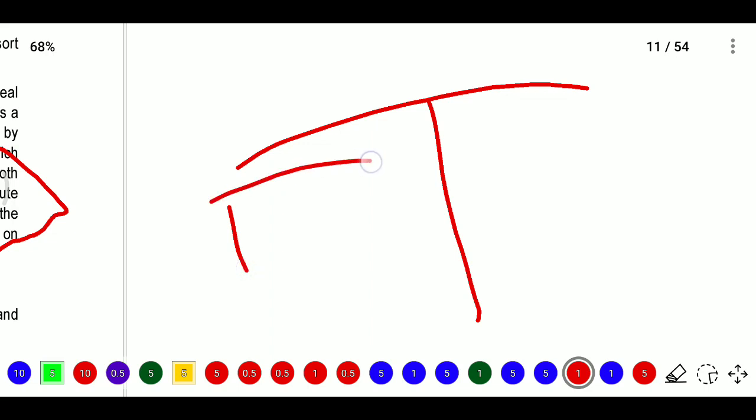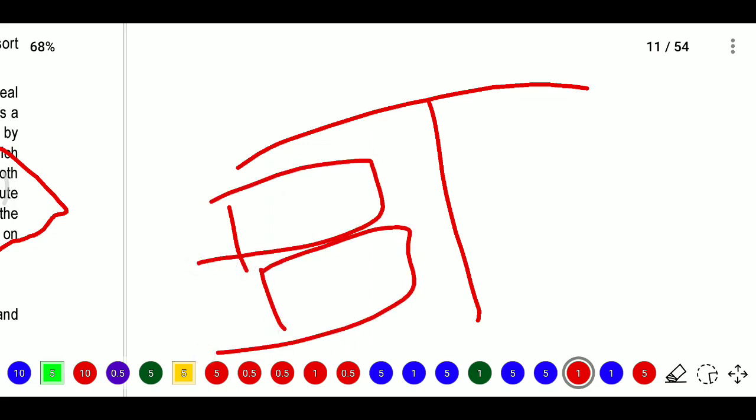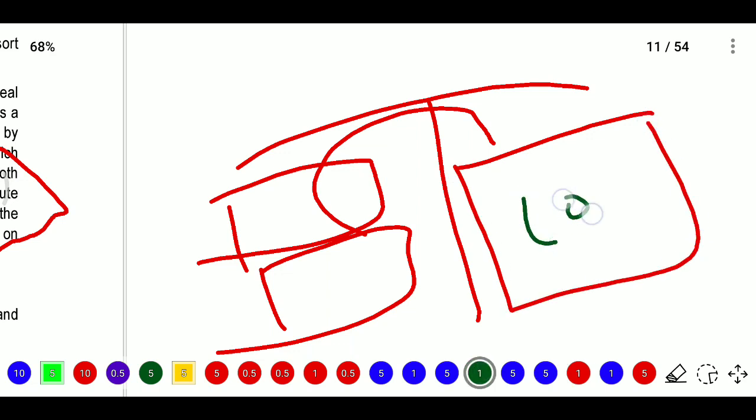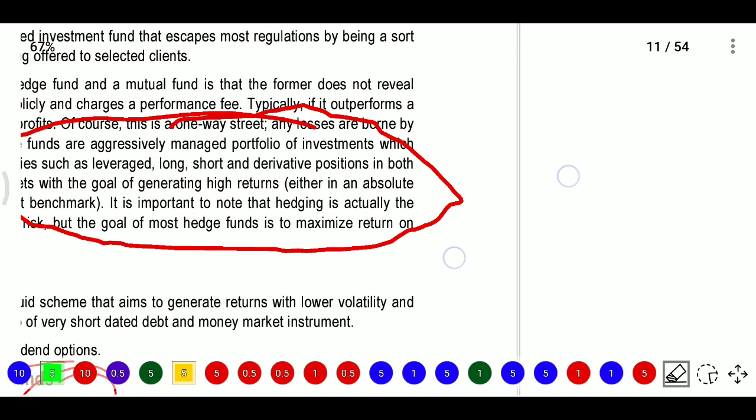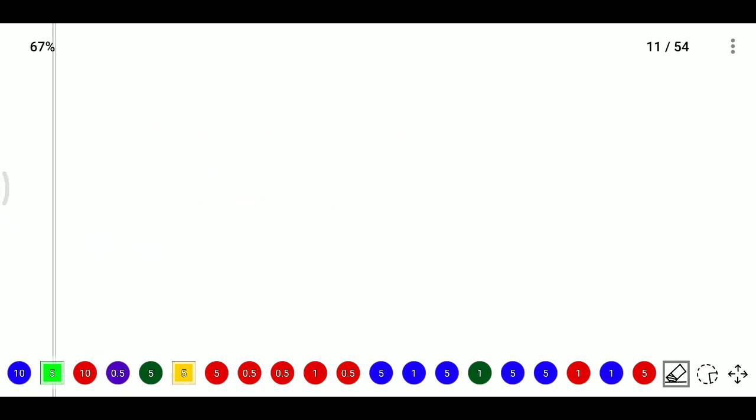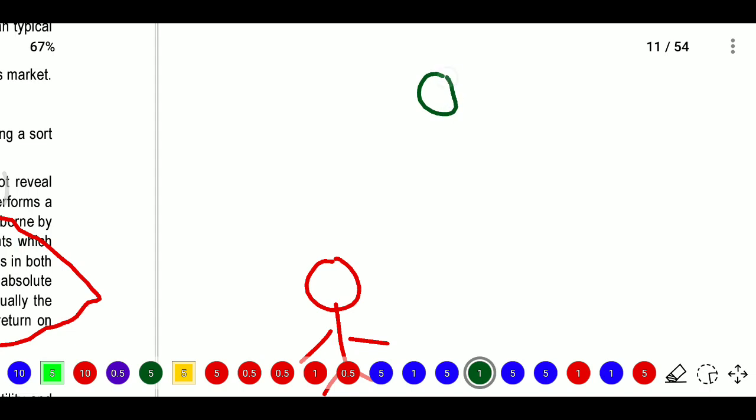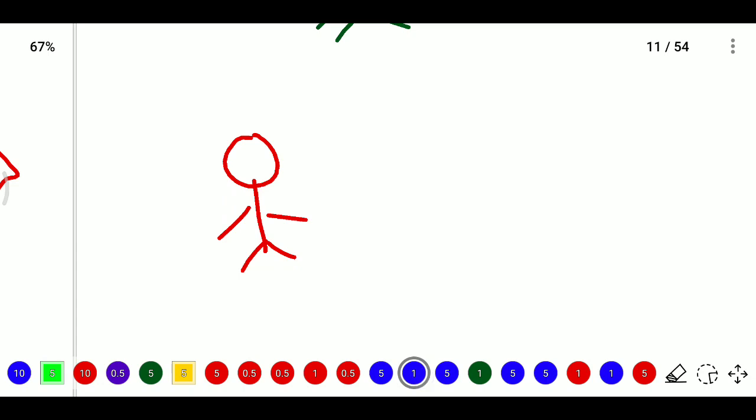Long means whatever capital, whatever amount you invest for the long term, these are all long-term assets, so this is a long-term strategy. And after that, the short strategy. Here, firstly, there is one investor, a normal person, and another person, a broker. The investor is thinking about the future.